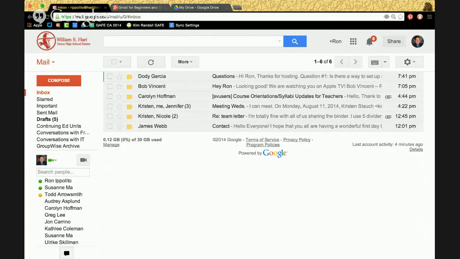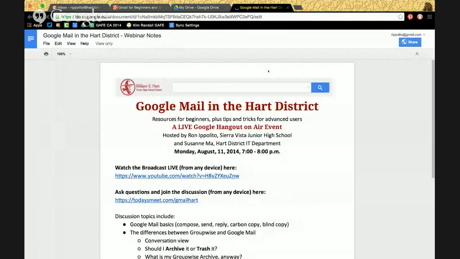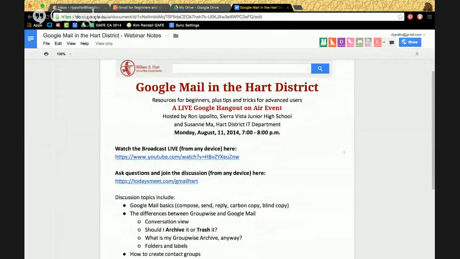Explore filters. A great website that we've put up is google.hartdistrict.org. There's a lot of resources. There's videos. There's articles on how to do advanced search, which some of it Ron alluded to. It becomes like a whole syntax programming language if you really want to geek out on that. So that's just a great resource. And hopefully, there's a short survey, Ron.